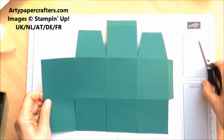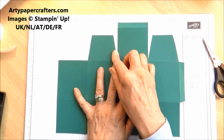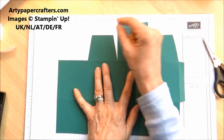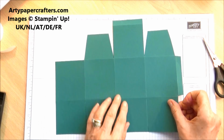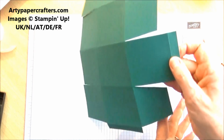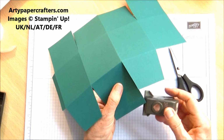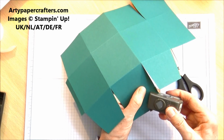And that is what you are left with. So you cut away all those pieces, cut a little extra from the top there. And this is the bottom, and this is the top and the lid. This part here forms the lid. So I'm going to use my corner rounder punch on that.